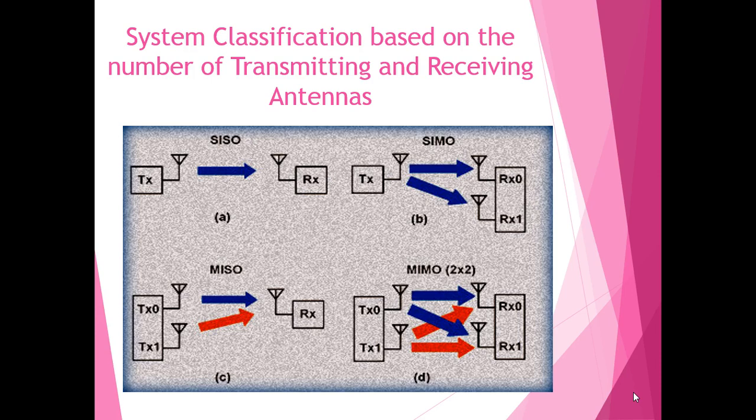Now to start with, we know that there are a number of systems in the field of electronic communications that are classified based on the number of transmitting and receiving antennas. MIMO, that stands for multiple input, multiple output, is that kind of a system that has a number of transmitting and receiving antennas. Likewise, there are other systems like SIMO, MISO, and SISO, where S stands for single, M for multiple, I and O for input transmitting antenna and output receiving antenna, respectively. These are illustrated in the diagram here.